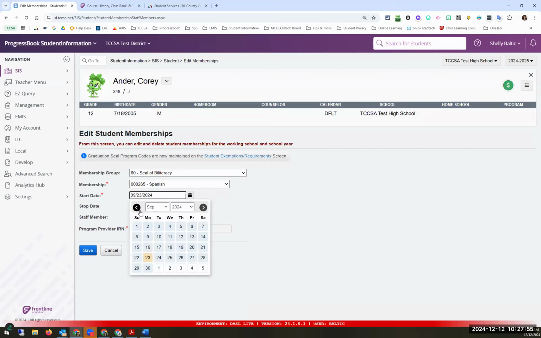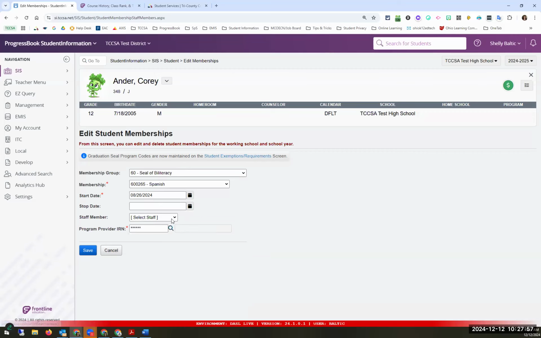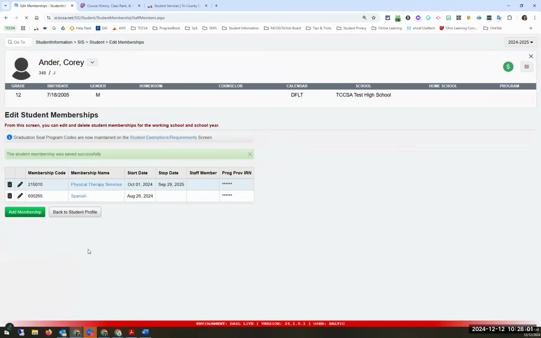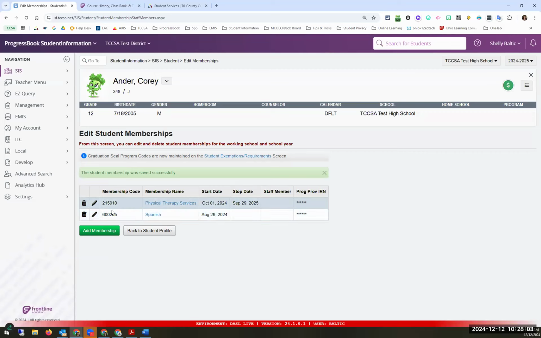And then I'm going to hit save. So you can see now I have the 600 code for seal of biliteracy in Spanish. So that's one step, is making sure that that student has that student membership.